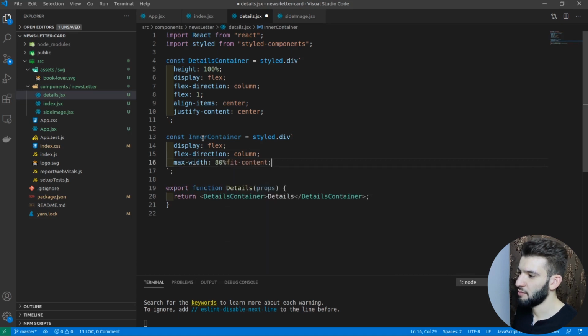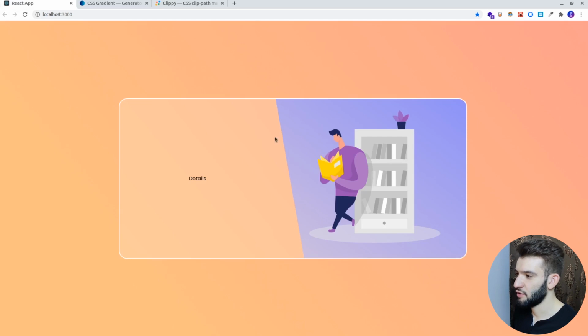The reason I'm introducing a max width here is because we have some clip path. If you notice, whenever we applied the clip path, the details section looks larger than the right section to the human eye. But in reality, behind the scenes in CSS, they are completely separate and have the exact same size, as we know, because we split that perfectly using flexbox. So it only looks that way to the human eye.